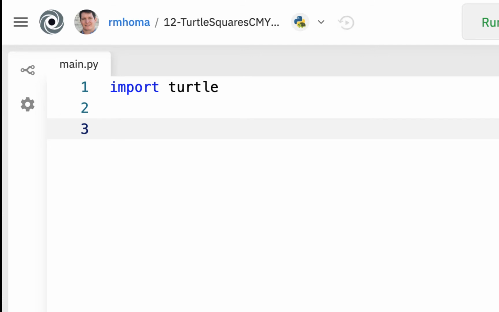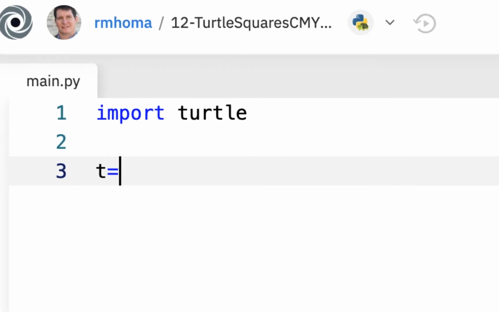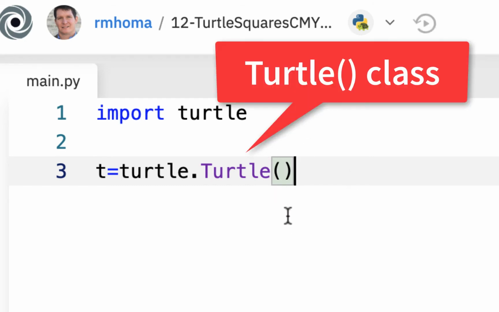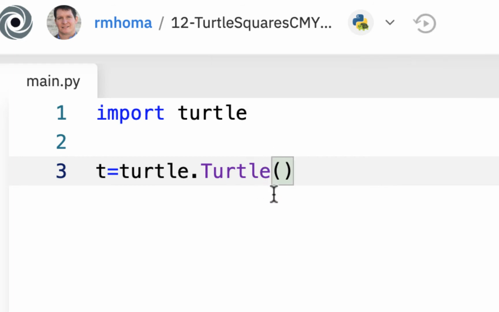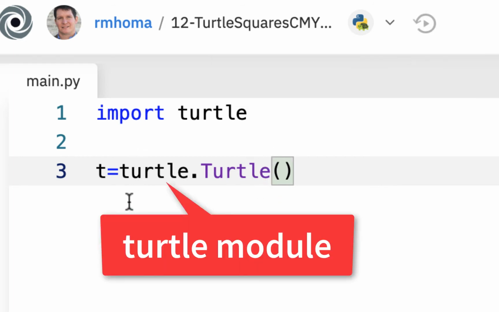So I'm going to just skip a line, and I'm going to make a turtle, and we'll just call it t. It's like a variable. So it'll say t equals, and we have to put turtle.Turtle, and we have to put the module and then the class. So this is the turtle class. There's two classes in the turtle module, the screen class and the turtle class. This is everything related to the turtles, and this is the module. And notice it's lowercase, so you got to keep it lowercase.